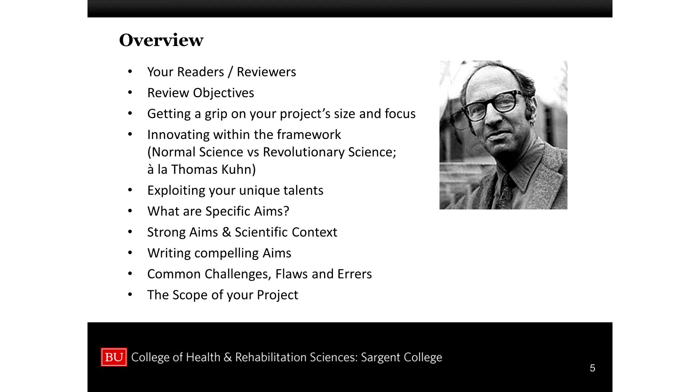The idea is you're going to take the existing body of knowledge and make it a little bit larger — as much as one lab can. You have to be a little safe, but a little innovative, and push a little bit — but not too much. There's a sweet spot. What helps you find that spot is that you have unique talents. Your unique talents come from your training — you trained in a lab with a person who has their own unique talents.